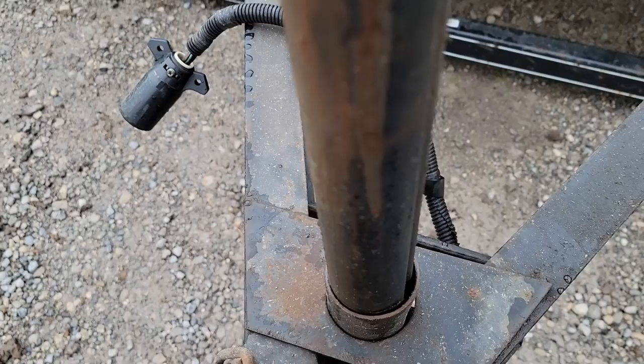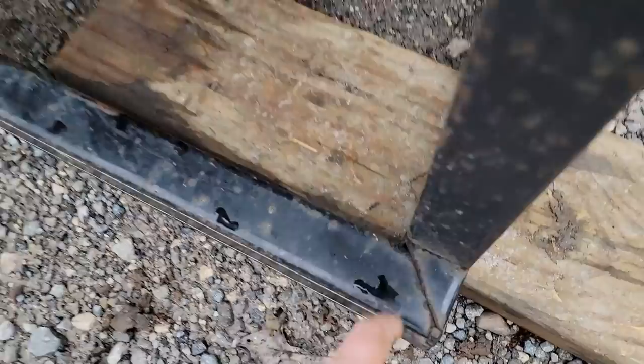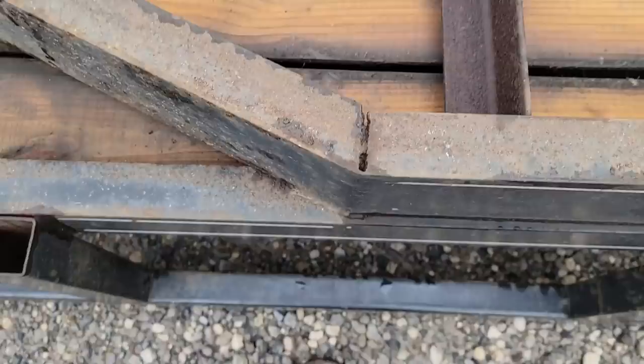These should have met right here in the corner. They never welded the bottom side up. Nice. Never welded that. Just what you could see, I guess, is all they weld. That gap's pretty wide. What'd they put in there? Anything? Do you see anything in there? I don't see nothing. Just a buttered up weld, that's all that is. They left it wide. Same thing here, it's tilted in.